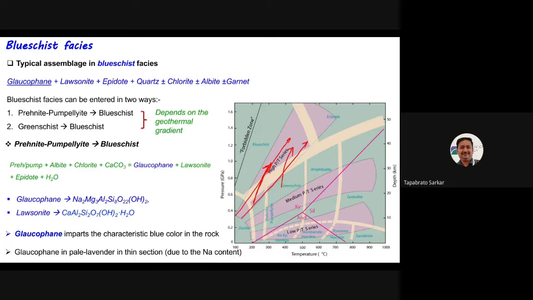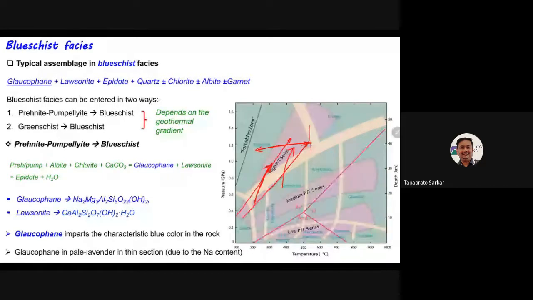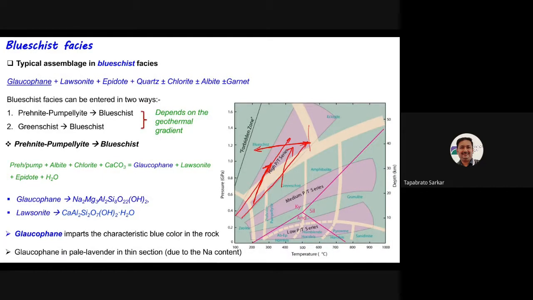Okay. One important thing you note here is that the blueschist facies has a pretty wide temperature range. Within the range of, let's say, roughly less than 300 degrees centigrade to around 500, 550 degrees centigrade. That's the range of temperature. But the main characteristic is that the pressure is pretty high. Okay, in terms of the PT space, that is where the blueschist facies lie.